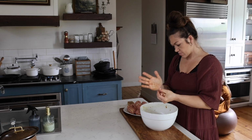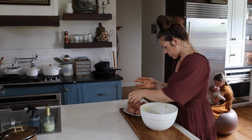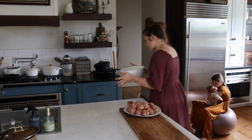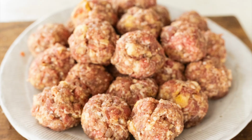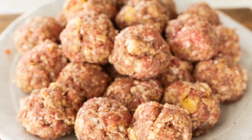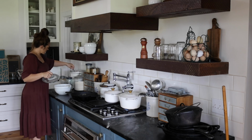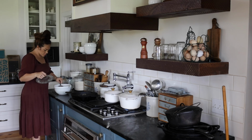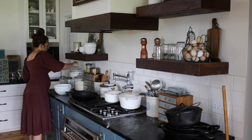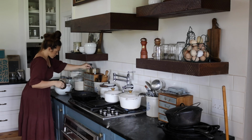So when I'm cooking, I go heavy on the meat when I'm making a main course. Nothing drives me crazy more than like a pasta dish or something where there's hardly any meat. We are big meat eaters in this family. So if you're not, then you could always cut this meatball recipe in half if you don't want to use 3 whole pounds of meat. Then yeah, that'd be fine. You could just cut it in half. But my family, like I said, we're big meat eaters, especially when we're going to carb load on fresh pasta. I feel like you really need the protein to offset that.